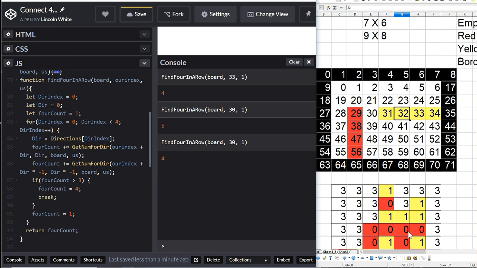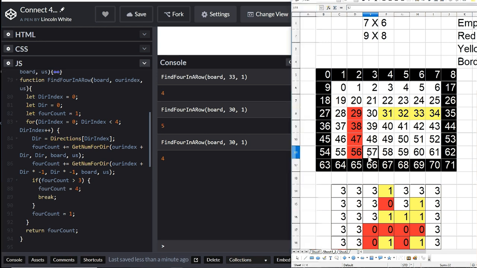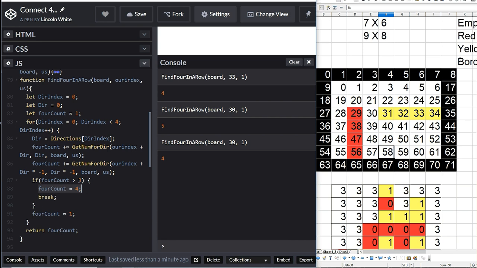If some situation happened where it found 5 in a line, then that may be impossible, but I haven't tested that theory. I don't have to test it, because all I have to do is put that one line in there and put greater than, and even if something unexpected happened, it doesn't really matter to me.